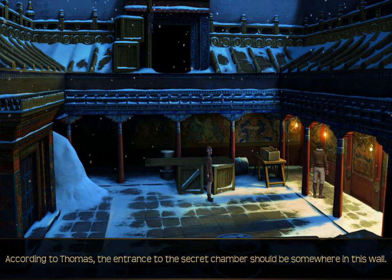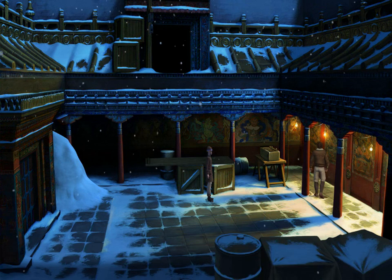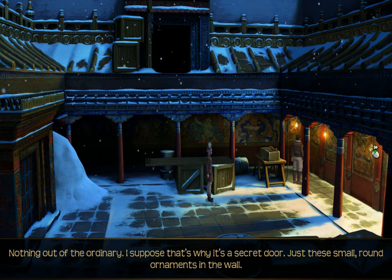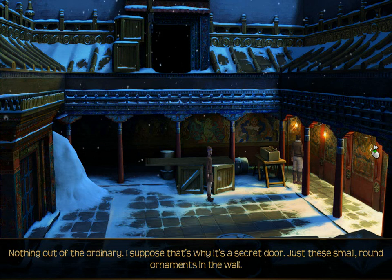According to Thomas, the entrance to the secret chamber should be somewhere in this wall. Nothing out of the ordinary. I suppose that's why it's a secret door. Just these small round ornaments in the wall.